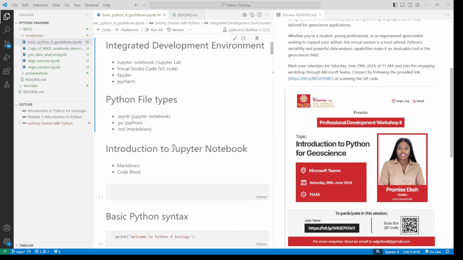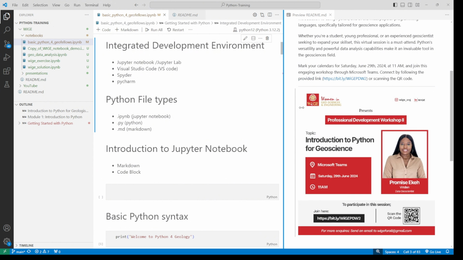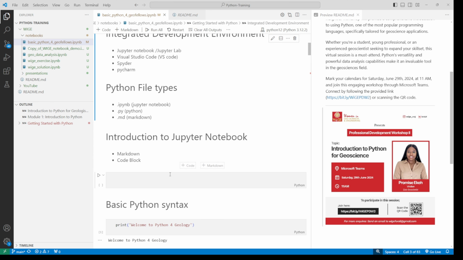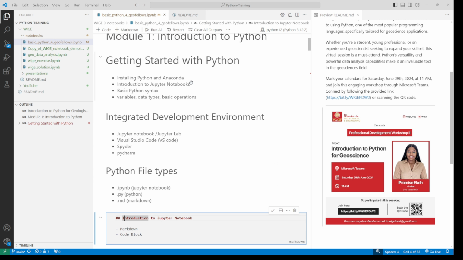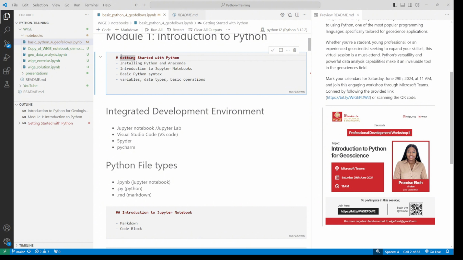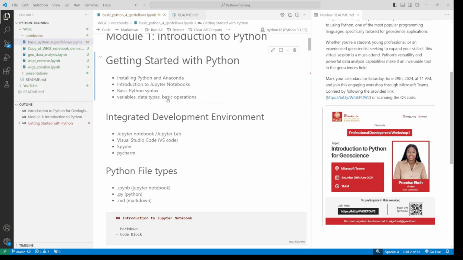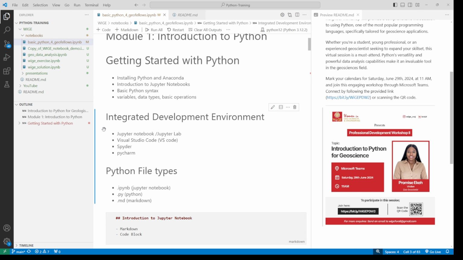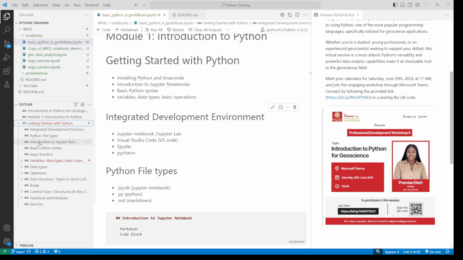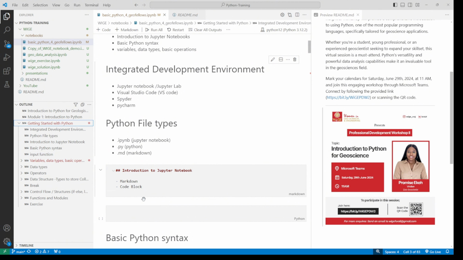Then when you talk about Jupyter Notebook, there are two main types of blocks of what you can write. So we have a Markdown, like this is a Markdown. If you want to write headers, have subsets, you have, for example, let's see, getting started with Python, you see it has one hash. Then everything under the next has two hashes. So it shows that it is under. It just gives your code block hierarchy. So everything under here would be the second level header. If you work with Microsoft Word, for example, you still have those sections to understand your code block. So you have a Markdown.